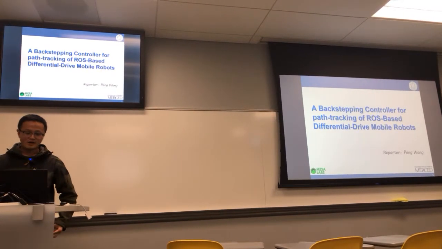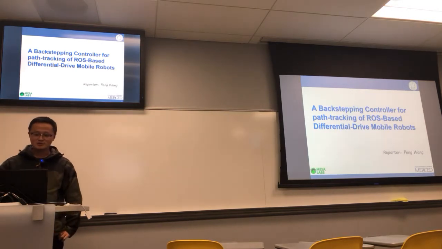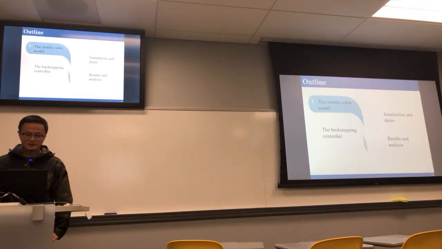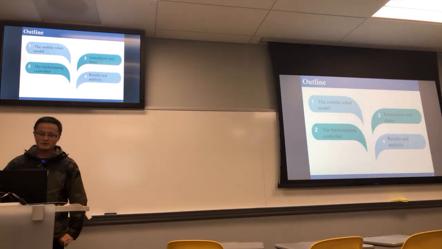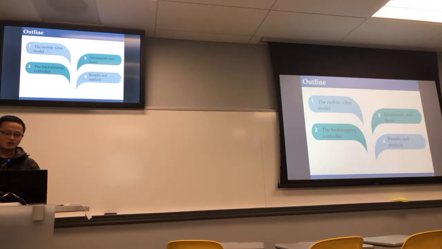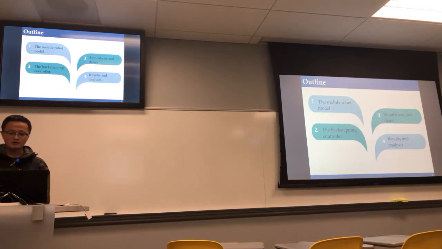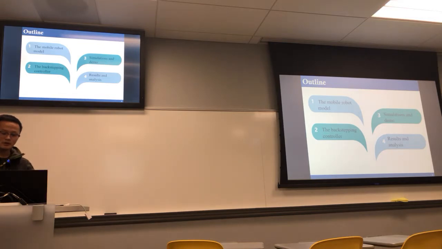Okay, I'm going to give a presentation on a backstepping controller for fast tracking of ROS-based differential drive mobile robots. There are four main aspects to this topic. Firstly, I will introduce a mobile robot model, and secondly, the backstepping controller is designed. Thirdly, I will show some simulations and a demo, and the last part is the results and analysis.